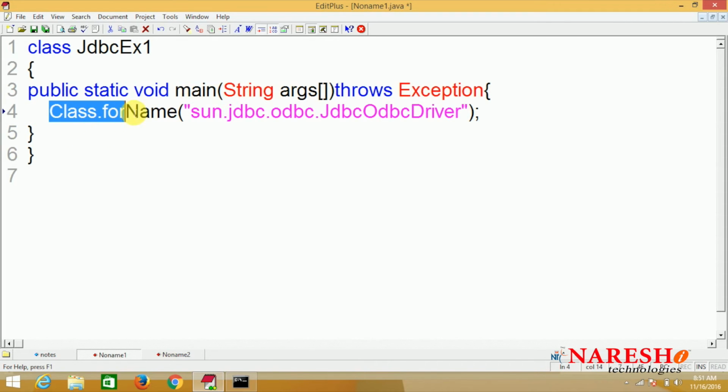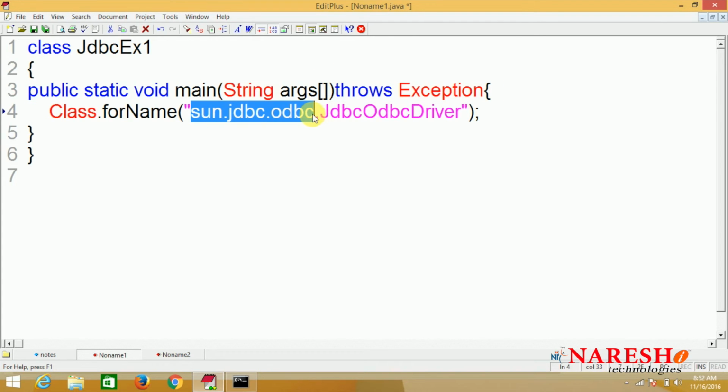Now to the Class.forName statement, here I am giving the fully qualified name, the combination of package plus class name. Now I will tell you what this statement does internally. The Class.forName statement initially looks for your package sun.jdbc.odbc.